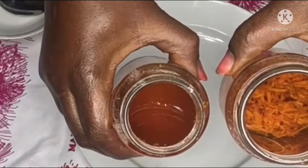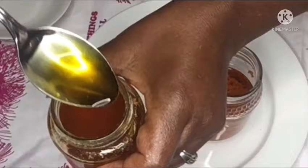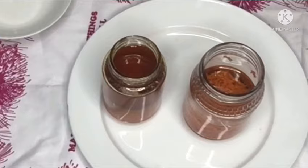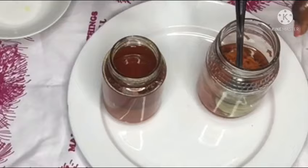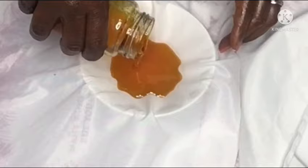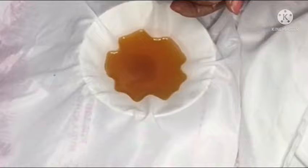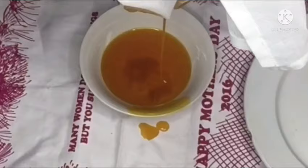It's been two days and my oil has been infusing. Check out the difference — the one that I blended is now very reddish; the carrot has released nearly all its nutrients into the oil. Check out the other one that I didn't blend — you can see how light the color still is. Obviously if I leave it for a month the color would also change, but the whole idea is to show you that in just two days I can achieve pure cold pressed carrot oil using the blending method. You can even mix this into your lotion to enhance it.